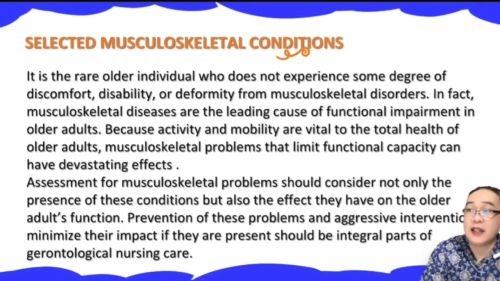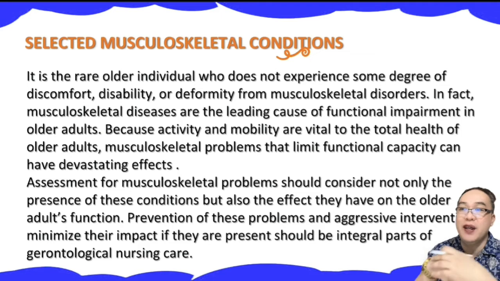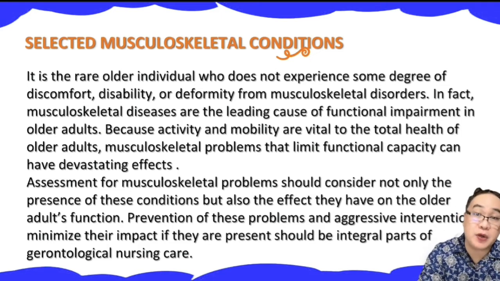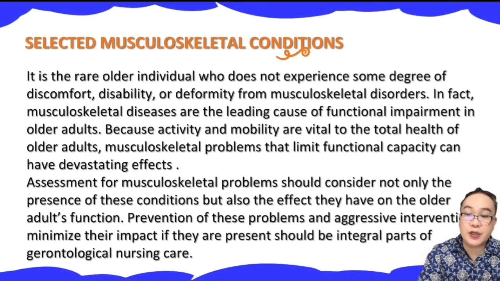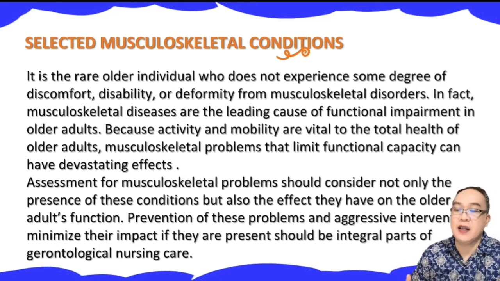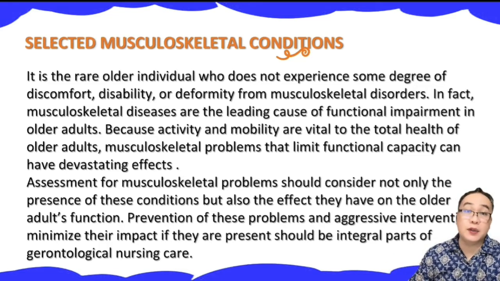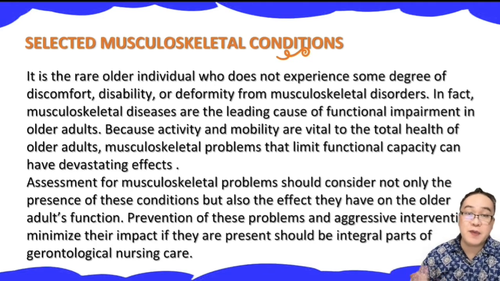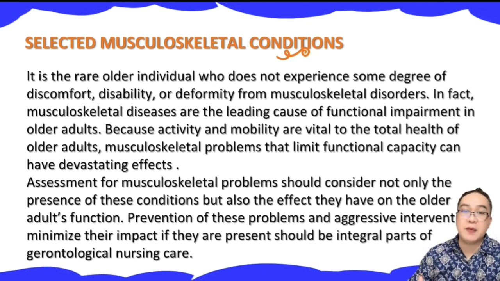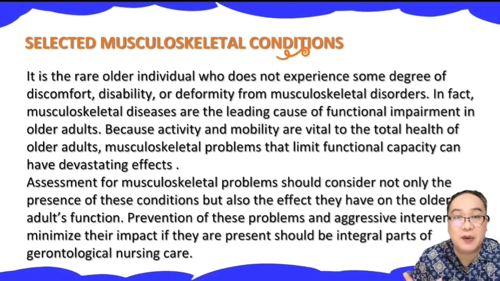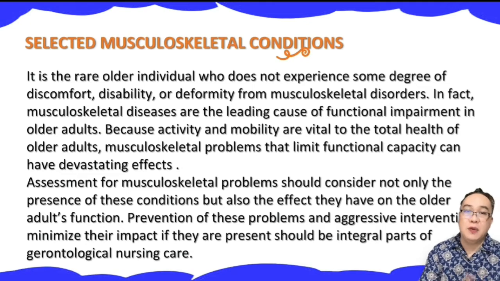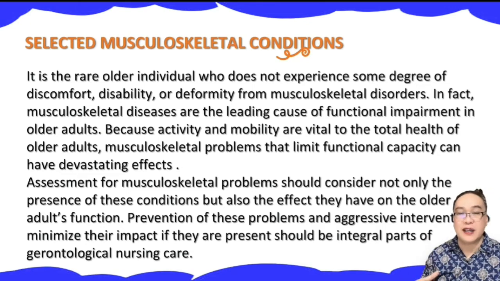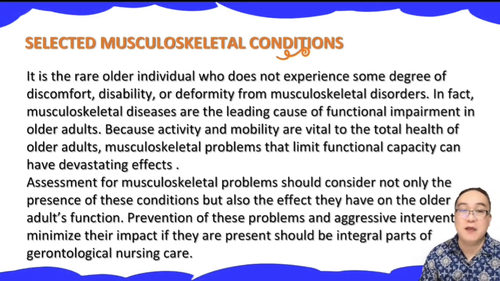So, on the selected musculoskeletal condition, it is the rare older individual who does not experience some degree of discomfort, disability, or deformity from musculoskeletal disorders. In fact, musculoskeletal diseases are the leading cause of functional impairment in older adults. And remember, during our previous discussion, that this functional impairment or inability to maintain physical mobility predisposes our client to experience detrimental or untoward or dangerous effects on the physiologic as well as on the psychological aspect of a person.